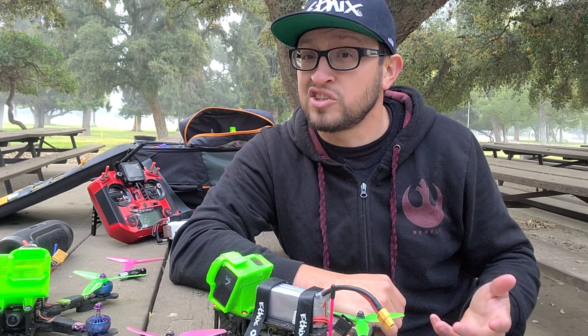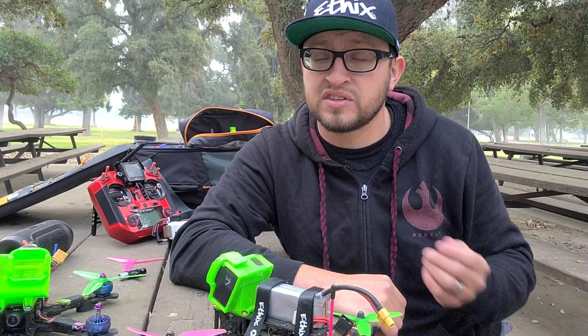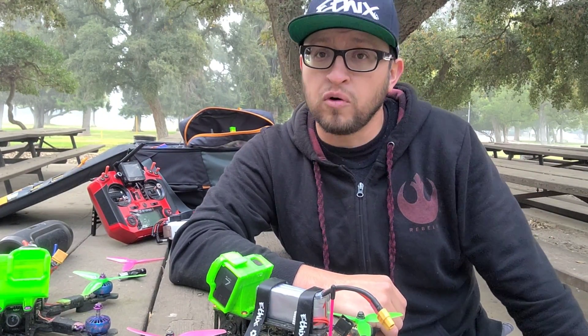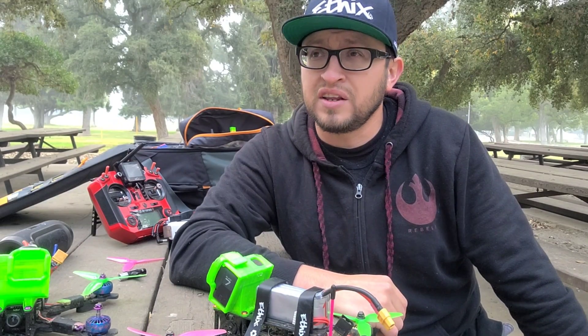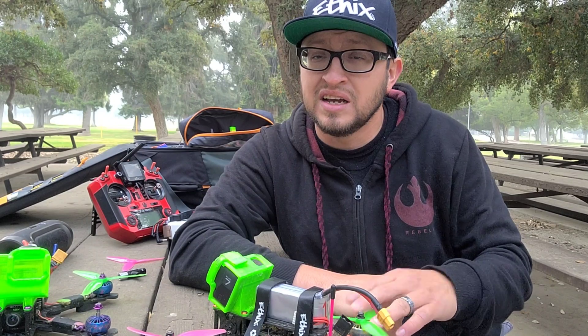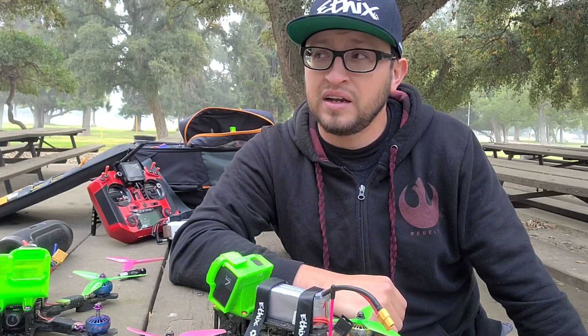The main difference is that the E series is heavier, and probably not as durable — because these regular Zings have titanium shafts, while the E series I believe has normal steel shafts. For about $13-14 a motor on the Zing E compared to $19-20 a motor on these, that's a pretty good price difference if you want to save a little money.